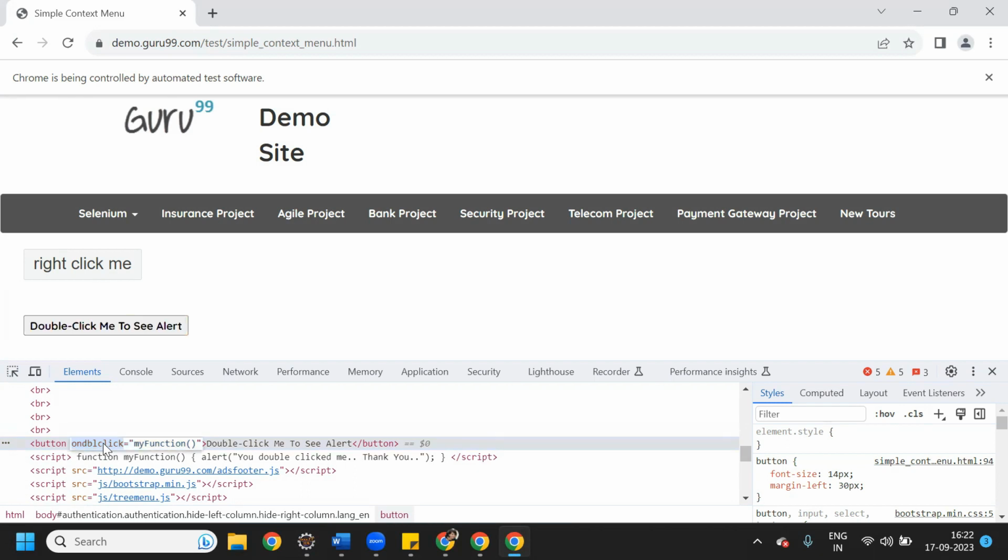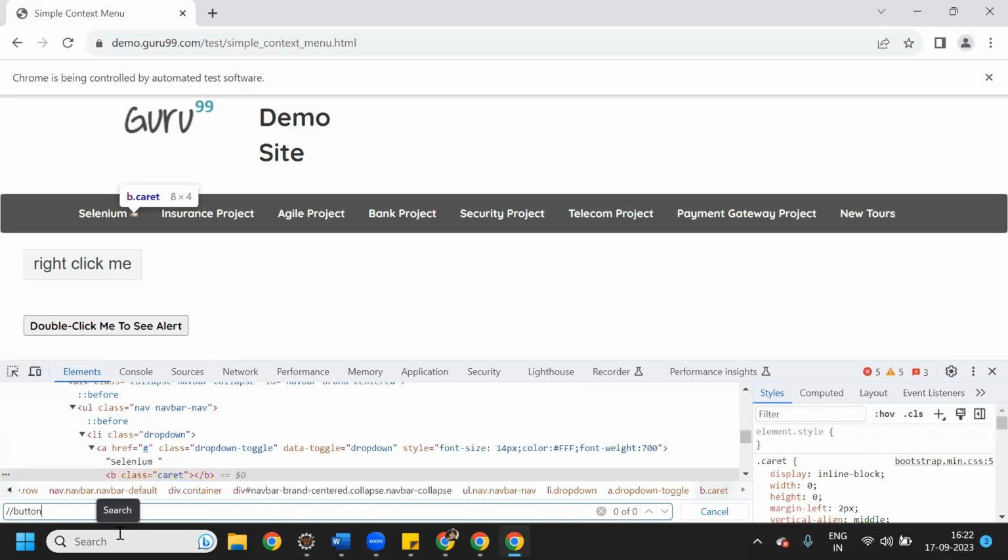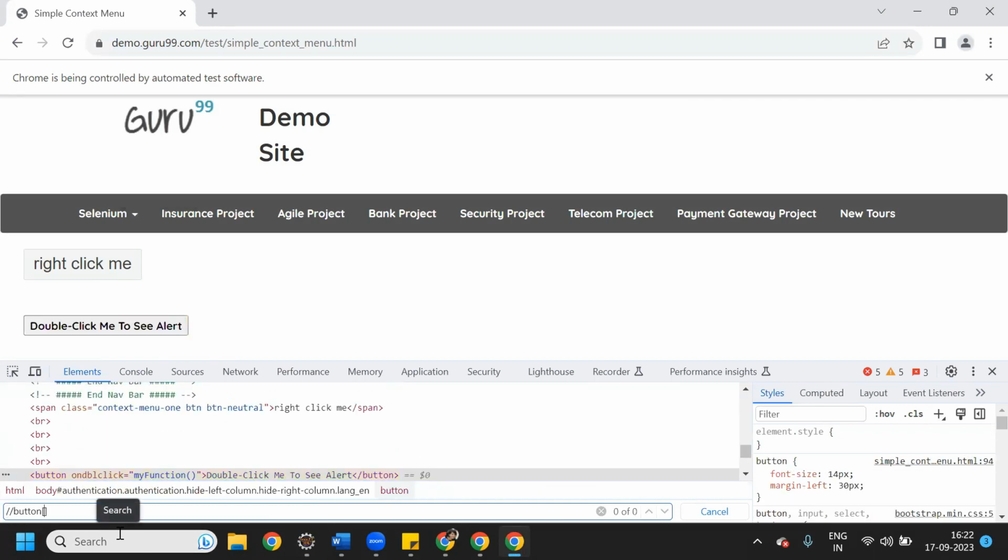This is the attribute which we can take, and tag name is button. So I will write here button, and attribute I will take this ondblclick is equal to, and we can take the attribute value. This is the attribute value which we can take, right? This is the correct XPath.